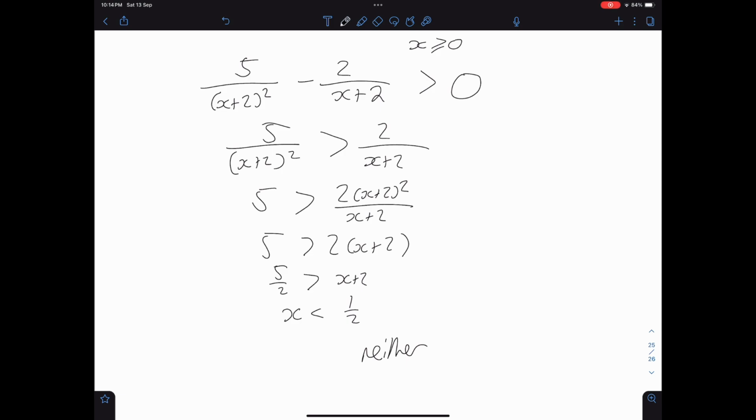They may tell you whether it's decreasing, increasing, or neither, and you have to prove that. But I would say that this is all you need to know about that, really. And just remember, when you do inequalities, you can only multiply and divide by positive numbers without having to change the sign. And when you've got variables involved, only ever multiply out a denominator if it's a perfect square or an even power, any even power.